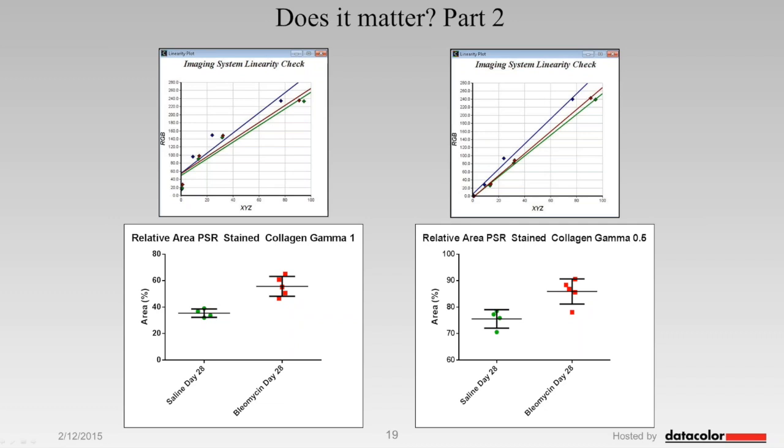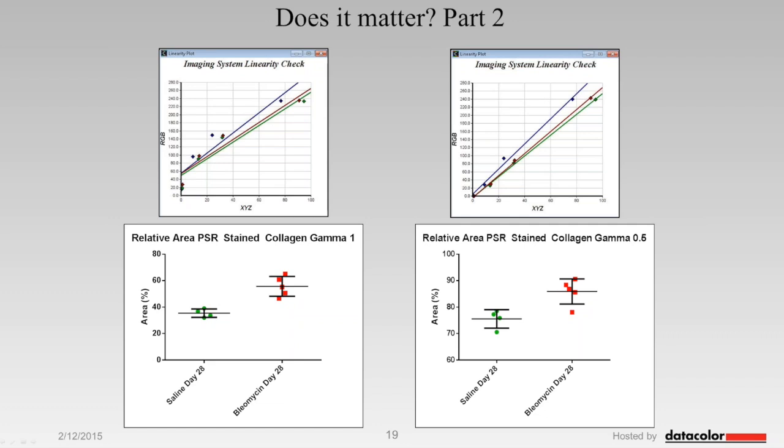But more significant is that you see an artificial compression in the control group over here where the imaging system is non-linear. So this seems to be clearly an artifact of the imaging system not responding to red values, while here you have a stretched out control group. And also the error bars, of course, become stretched, and you have one mouse here which is outside the standard deviation in the control and the treatment group.